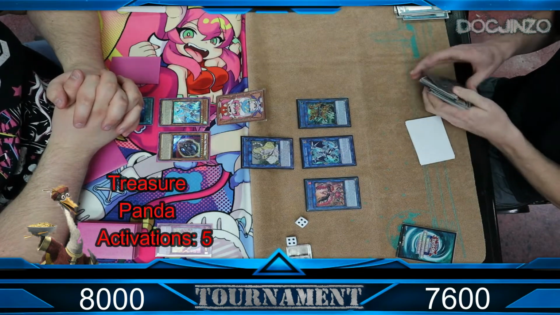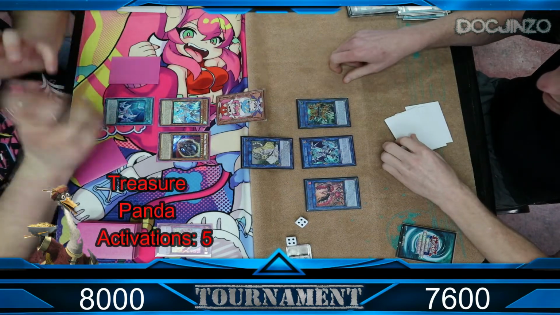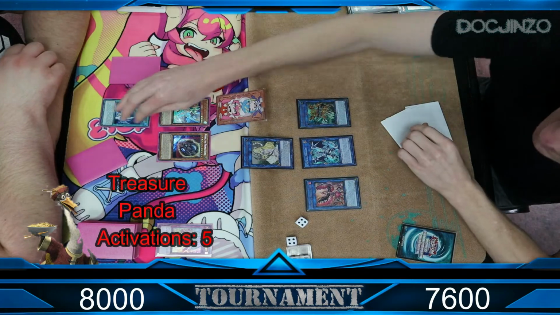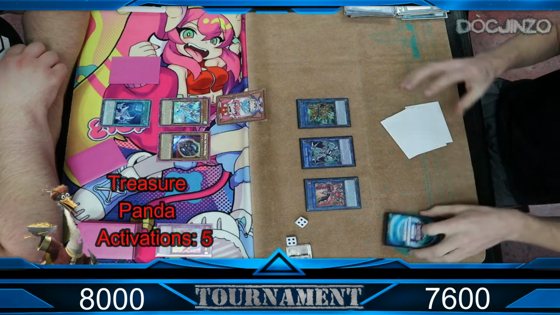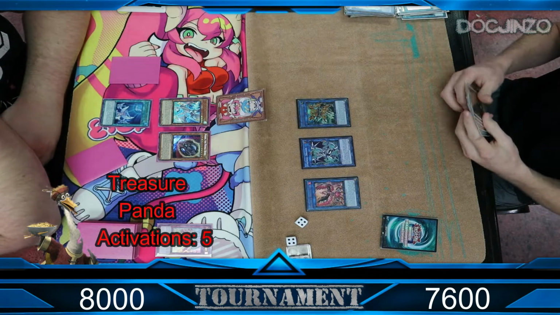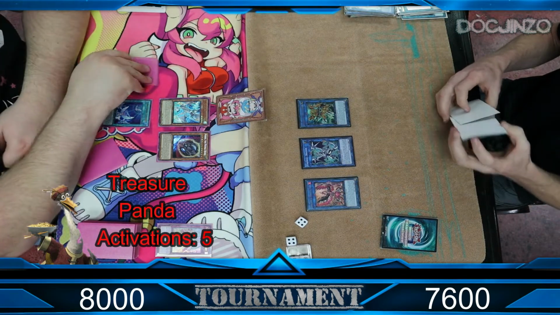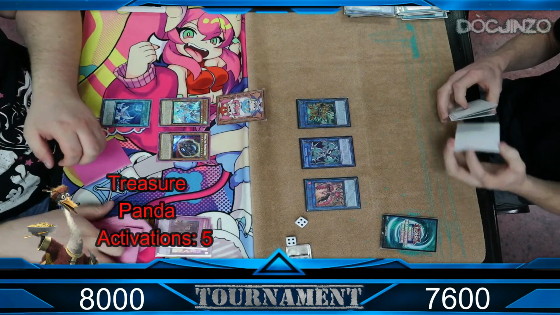Trying to decide what the next possible play is here. Linking off Celine and Firewall into another Firewall. In end phase, activating Scarlet to summon an Eldlich.